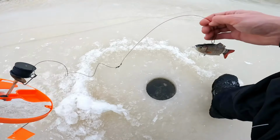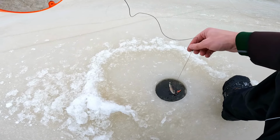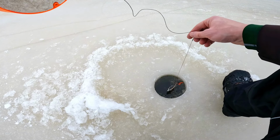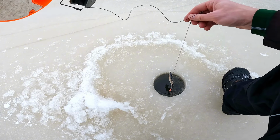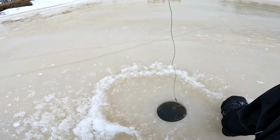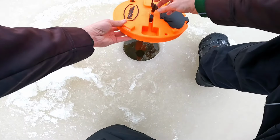I am pretty familiar with this lake. So all right, let's see if she turns on. Oh, instantly. So that's good. All right, so let's get her down there. We'll probably check it in about an hour or so to see if she's still swimming, just to see what kind of longevity the batteries actually do have. So we'll go ahead and drop her down about 4 feet, 5 feet. She's swimming. See what happens.